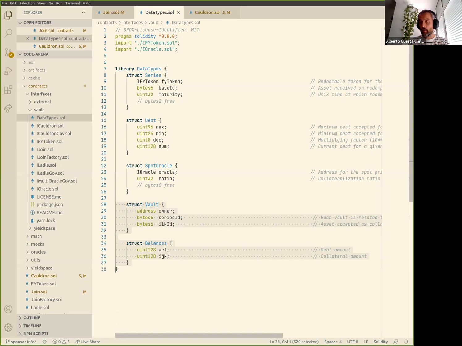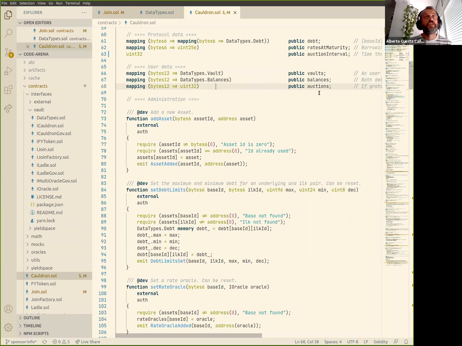So basically I create a vault to put Ether to borrow DAI, for example. If I need to put USDC to borrow DAI, then I open a separate vault. And each one can be liquidated independently, for example, and they can also be merged with other vaults of the same series and collateral. So you can manipulate them. You can own many vaults. It's what MakerDAO did at a later stage with the CDP manager to give more flexibility to what they were doing. We are just taking that lesson and doing it from the get-go.